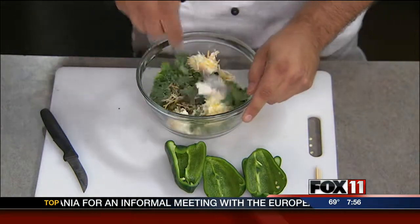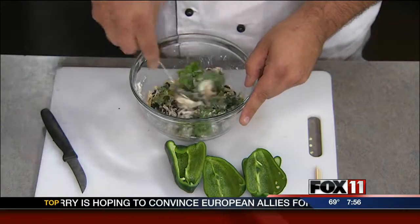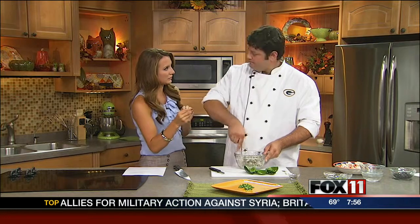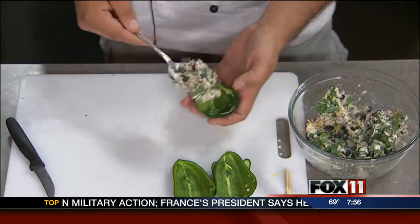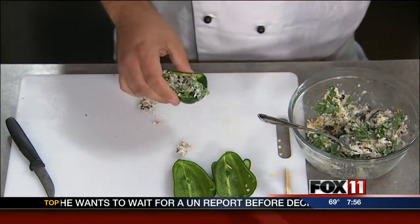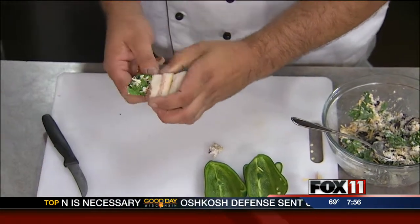We're just going to kind of get all that stuff to mash together. The fun part here is trying to fill the peppers and keep the bacon in one place. You know what I think the kale would do too - even though the peppers might have a little crunch, the kale could add a little something to it. And the beans give you a little bit more body than just some cheese in there. So once you've got our stuffing, I'm just going to take it and kind of put it in the half of the pepper that we cleaned up. Then take our bacon - I found it works best if you start on the fat side and just wrap it nice and tight.